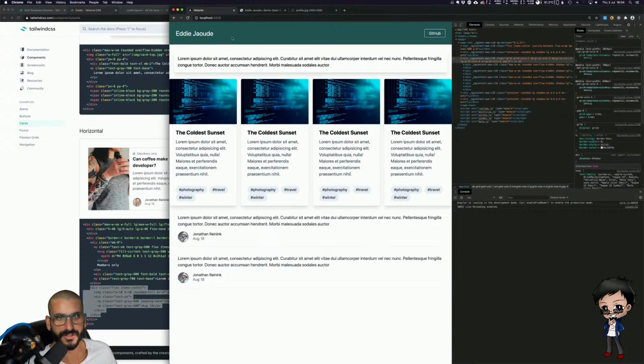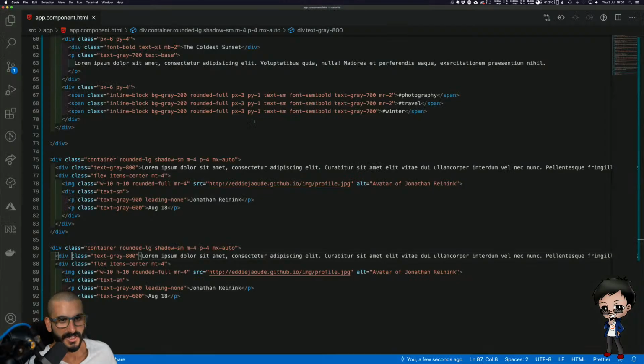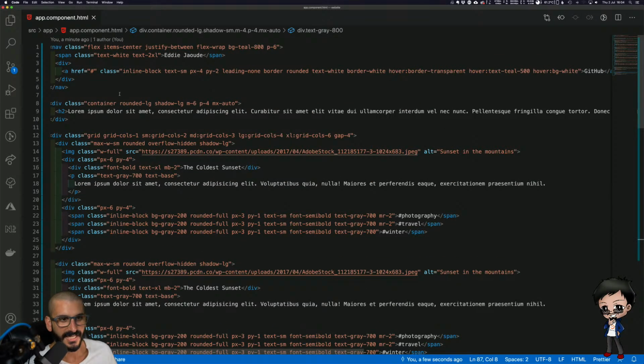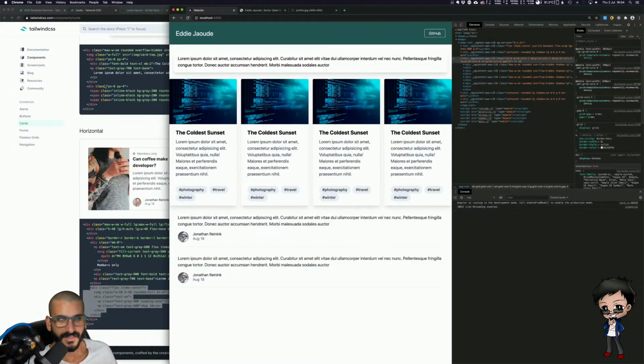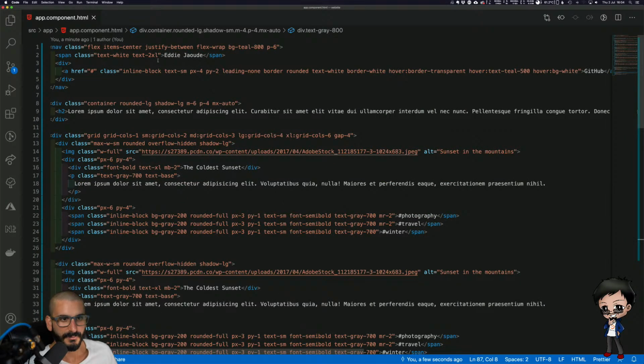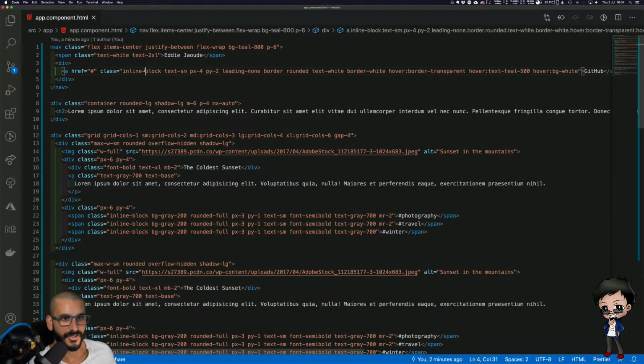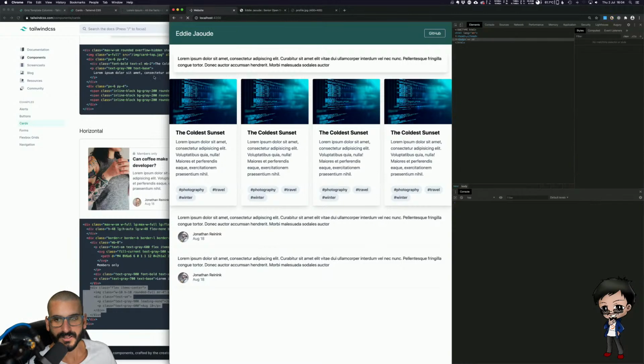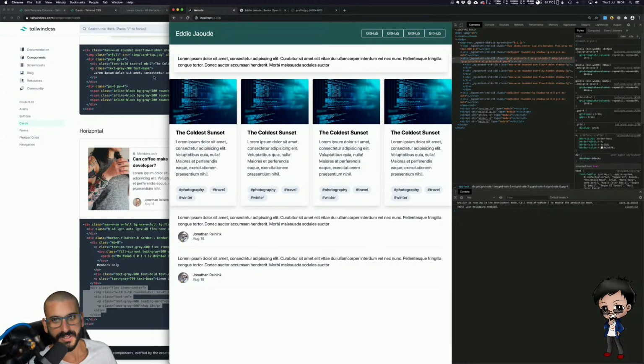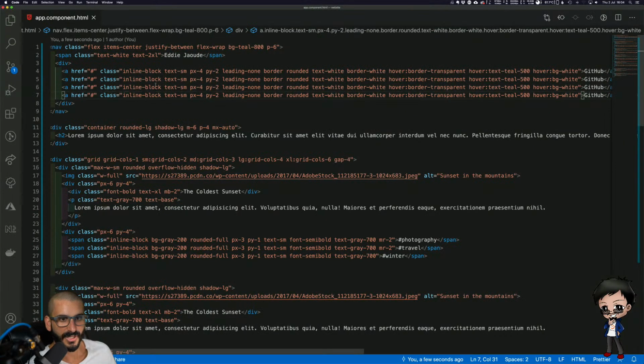I don't have social links, I should put them at the top or put them at the footer. My social links are quite important, so I do want to maybe put them at the top. I wonder if I can get one last bit of feature in before. I haven't got icons at the moment. I'll probably add Font Awesome, but for now, I wonder if I could add... I don't know. No, but it will maybe look weird. I don't know. Let's have a look. Let's duplicate this, and it will just say GitHub 4 times. But obviously it'll be Twitter, YouTube, and so on. And we probably need a bit of spacing behind them as well, and around them, padding.